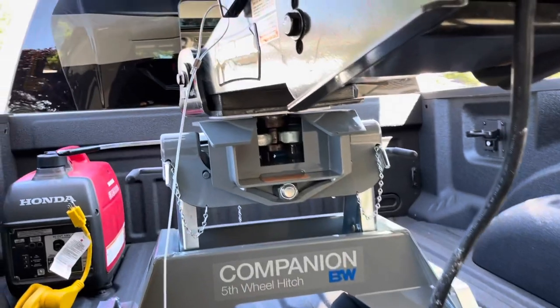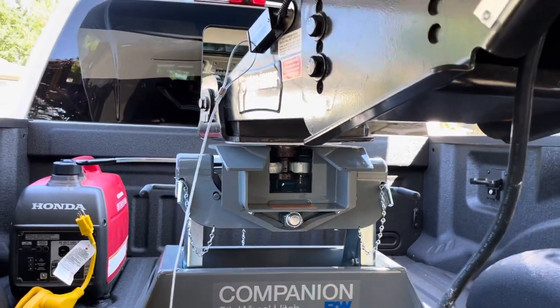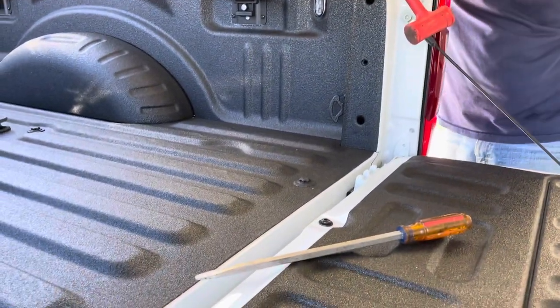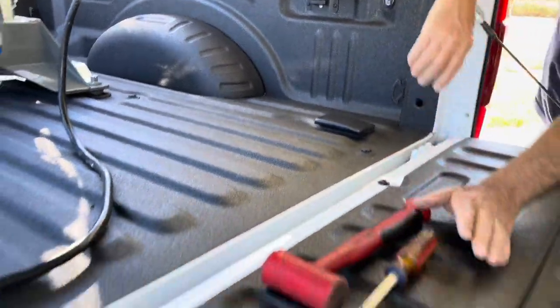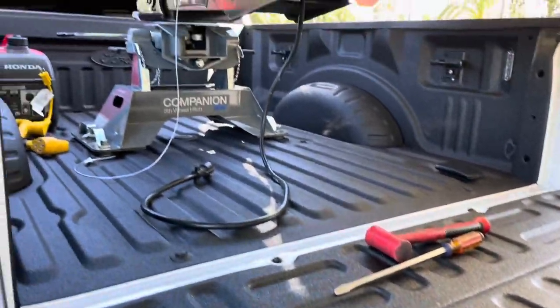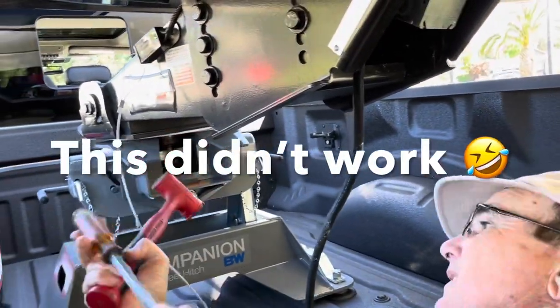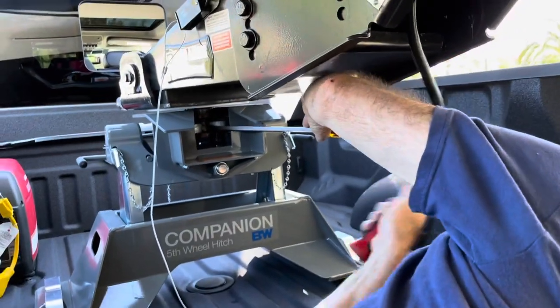So because the truck is on an angle and not straight on, those jaws aren't opening all the way. Let's get them open — just tap it with a screwdriver. Let's see what we can do here — use these to manually open it. We have daylight — watch your head — yeah, there's daylight.